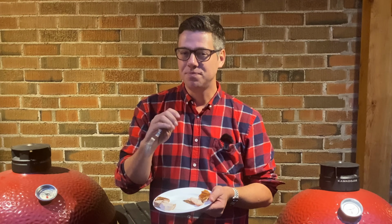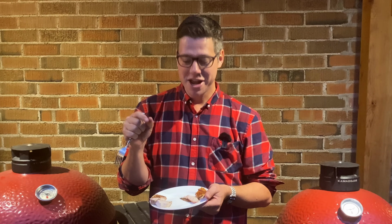Our seasoning is on point. This has got just a little kick. I mentioned just a dash of cayenne. I'm going to be putting a little bit more in, a dash there. This is really, really good. You know what? It's a touch dry. And I know that's a kind of a trademark, a staple of turkey, if you will, versus chicken. And I love spatchcock chicken. Well, it's just a touch dry.